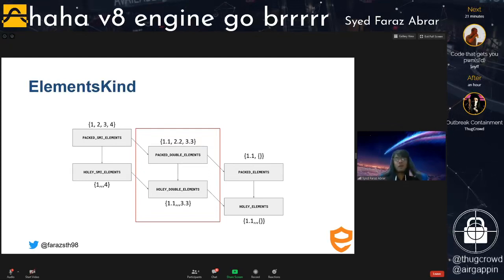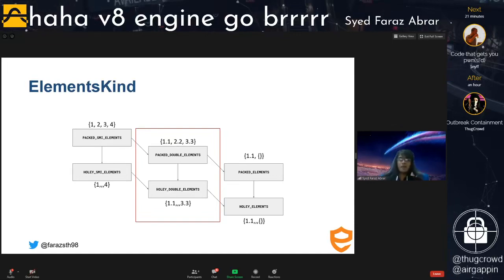And finally, you have packed elements. Packed elements are any arrays that don't only contain numbers. So in my example here, I just use 1.1 with an empty object. In this case, the 1.1 itself would also be stored as a pointer to a number object in the heap. So essentially, this type of array only contains pointers, right? 32-bit compressed pointers within the compressed heap.